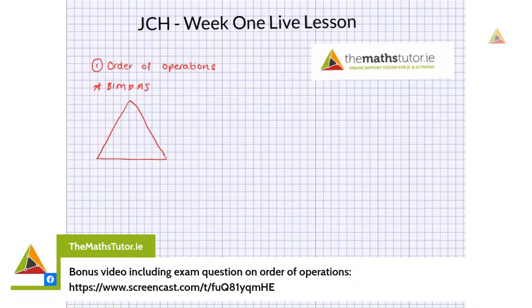So B goes at the top, and B stands for brackets. I'm just going to write this out alongside. So B stands for brackets, so they're always done first, and I'll show you again with an example. Then we have I for indices, okay? Indices, and I'll explain as I'm going through examples what they actually mean.